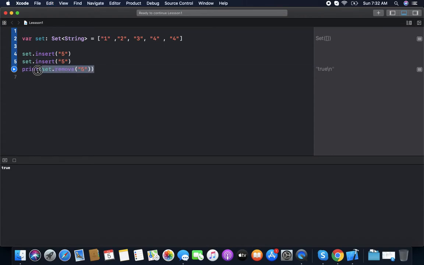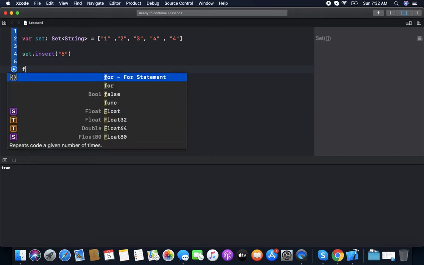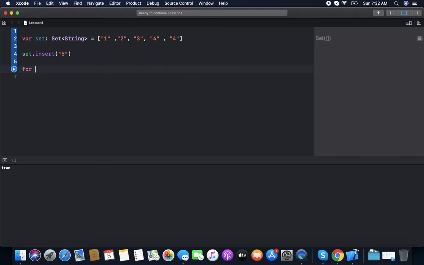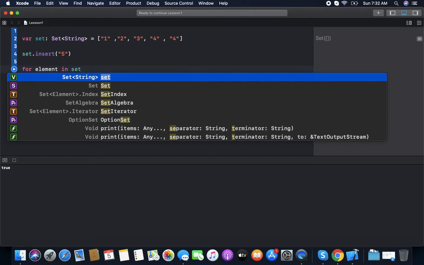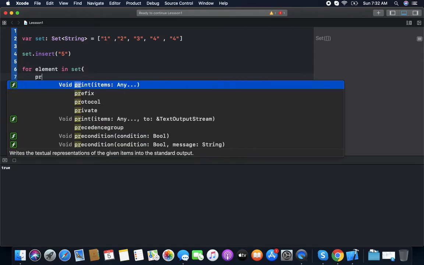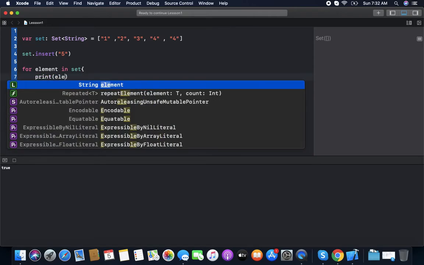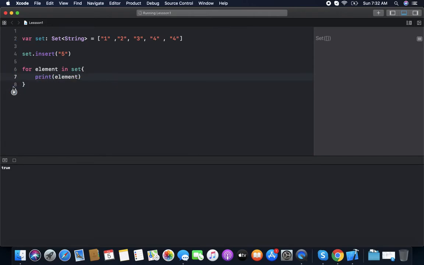Now we want to run a for loop on a set, or iterate over the set. So we just have the same for element in set, print element. It's iterating one by one over the values, but it's never ordered like an array.